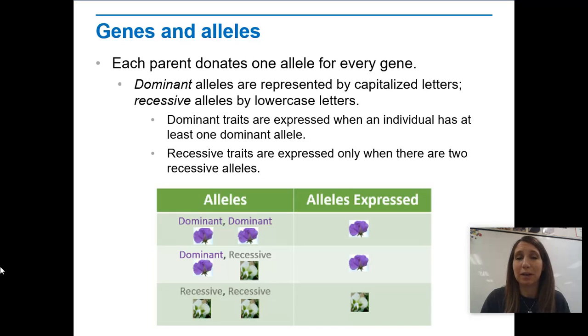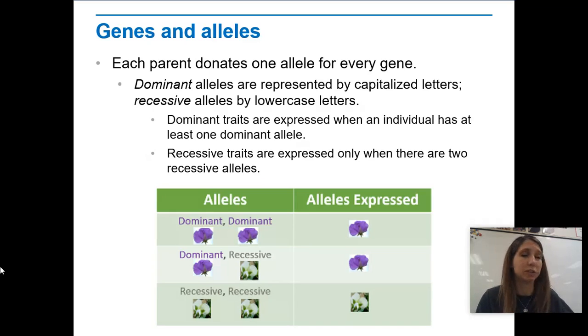Recessive alleles are represented by lowercase letters to represent the fact that they are kind of covered up maybe by those larger, more dominant alleles. And so for these, instead of saying lowercase, I usually say little. So like little a, little b, little c. When we go to actually do those, I'll explain that a little bit more, okay?